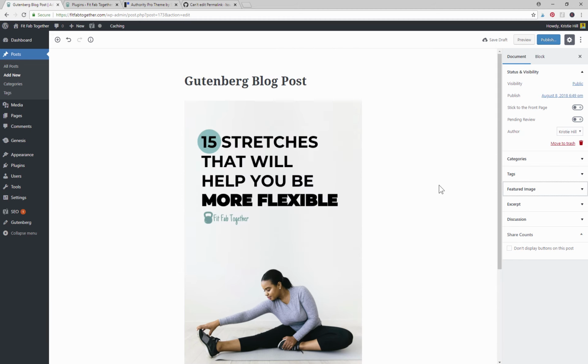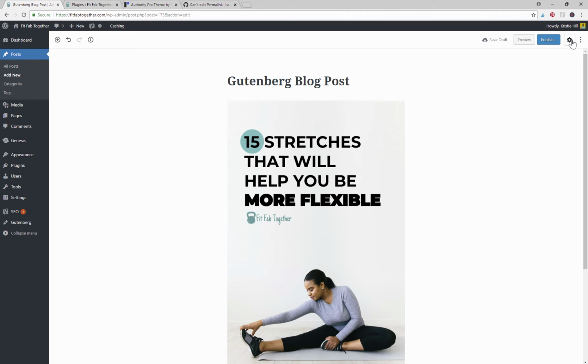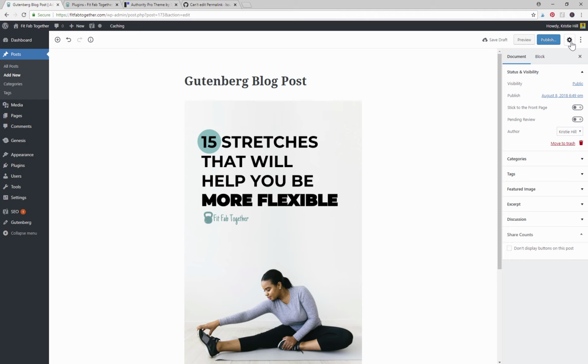So it is a very pretty platform, where you can just focus on your content. You can switch back and forth with this gear icon if you don't want the settings and you just want the post. My least favorite part about Gutenberg is that editing the permalink is not easy. So first you have to save the draft, and then that creates a permalink. And then at that point you can click the title block and click edit and change your permalink. I am a big fan of changing your permalink. I think that the post title is too long usually. So that little extra step kind of annoys me. But I guess if that's my least favorite thing, then it's not such a bad platform.